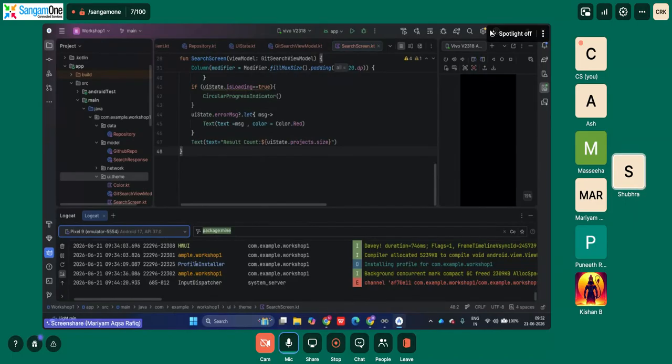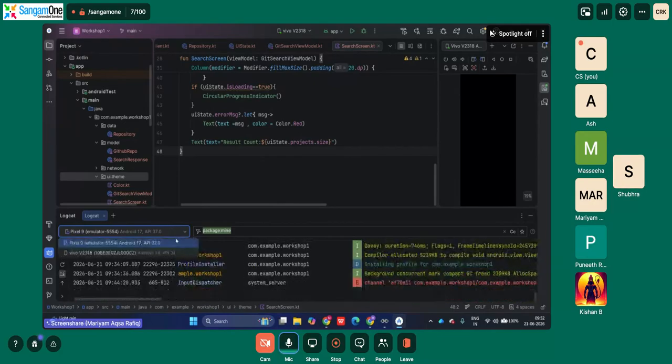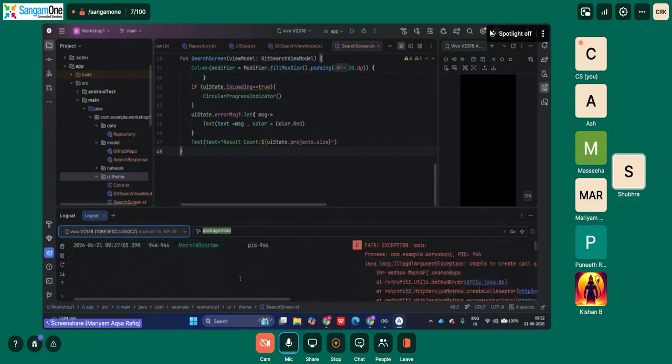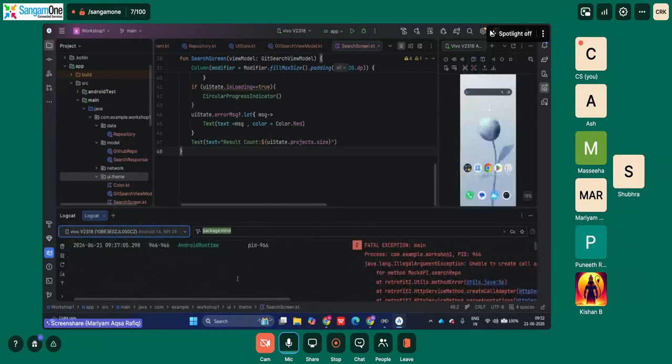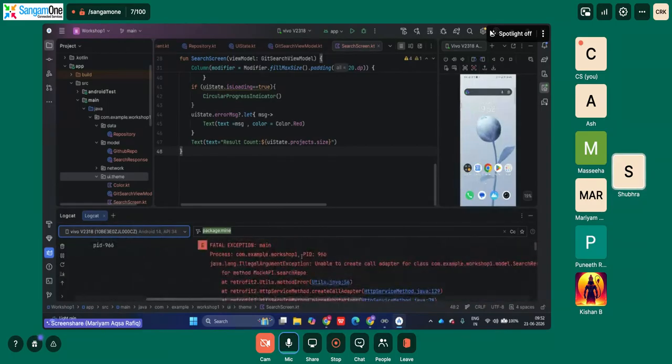So click the emulator drop down. Can you show me the exception? Can you open the logcat fully? Can you stretch the logcat?